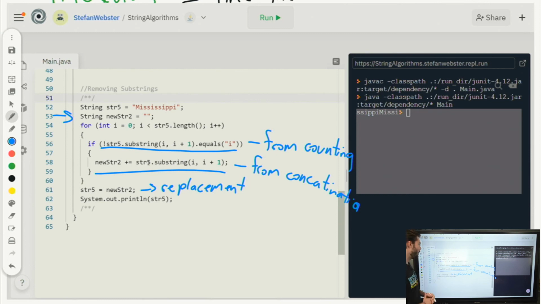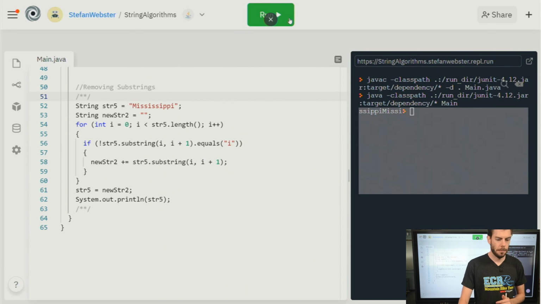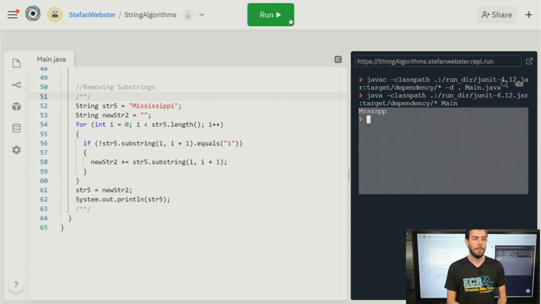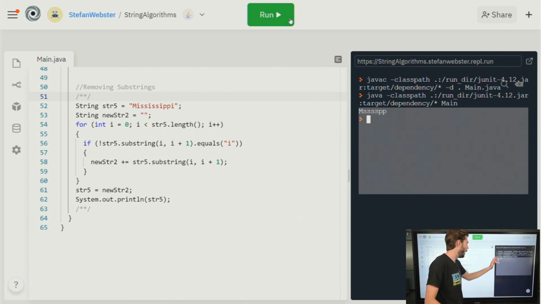We concatenate into our string after we've checked to see if our character equals I. And our friend not says if it's not equal to I, then we add it in. Okay? Go ahead and predict what the output of this will be, and we'll run it. So we run it, and it's Mississippi without the I's.